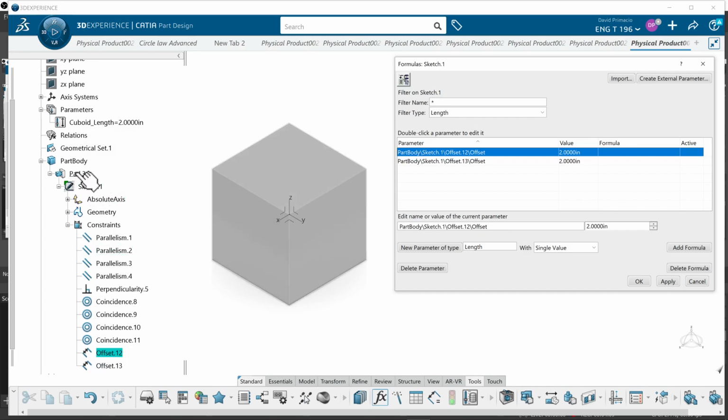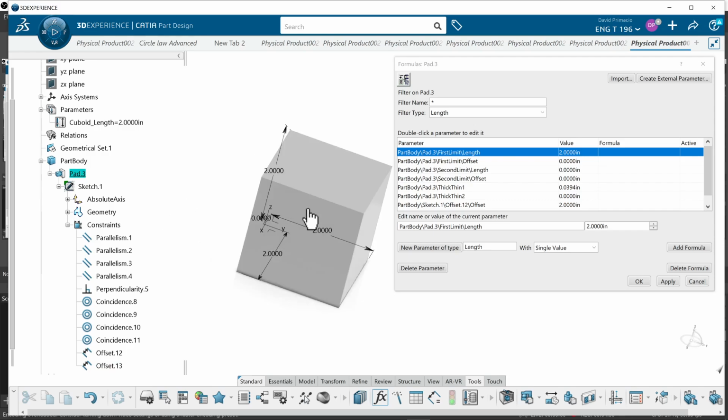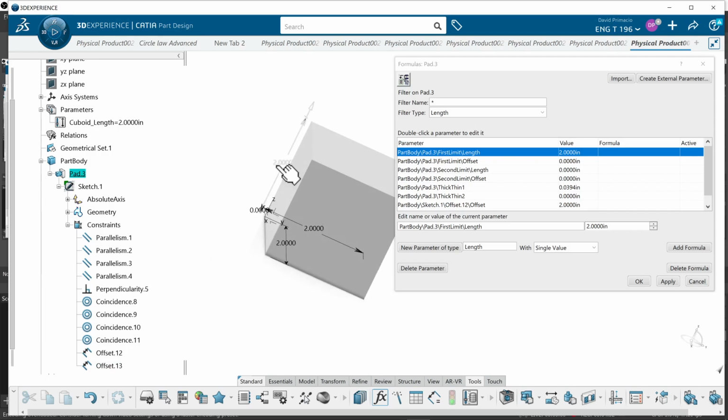If I again select the pad, I can actually see the number. If I click on this number, it highlights it. If I click on this number, it should highlight it. Okay, so if I click on this number here, it gets a little tricky. I might have to rotate it around. Grab that 2-inch here.